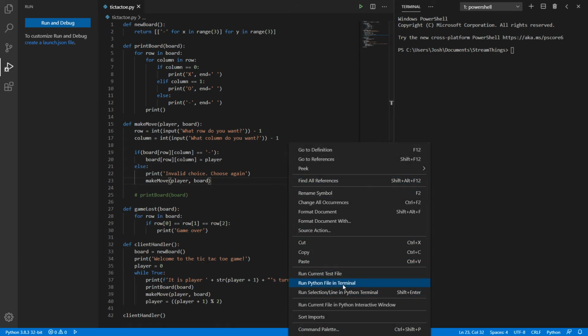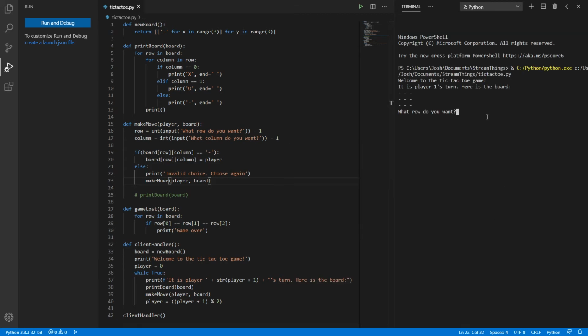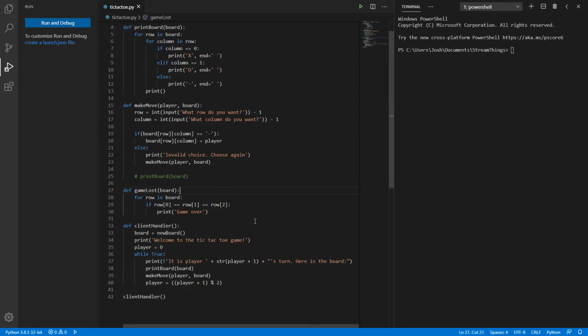Now the thing is, it's not going to work yet because we're never calling the function. Haha, I knew that. So this is why we have our while loop set up. Where it says while true, we could just put while not game lost. So by default, game lost is going to return false. But we still have to put in a return function anyway. Oops, that's not how you spell board.